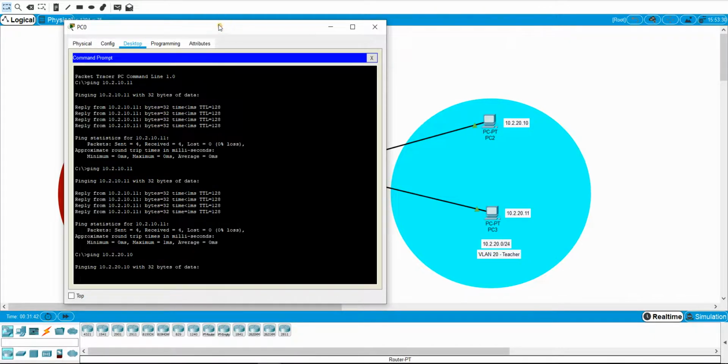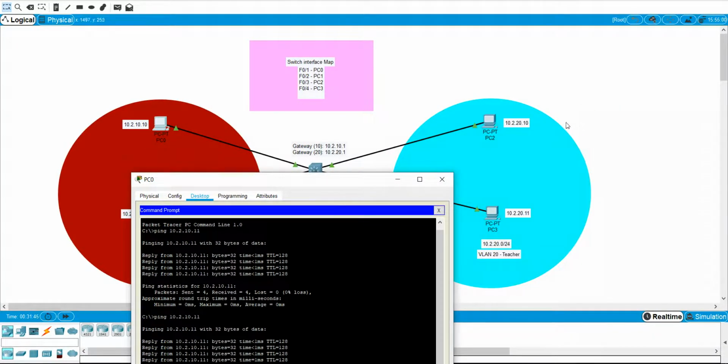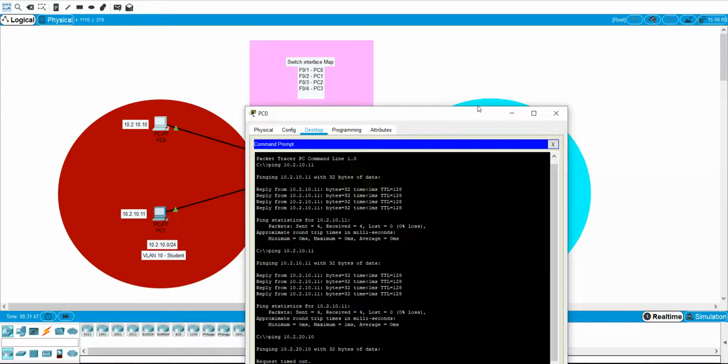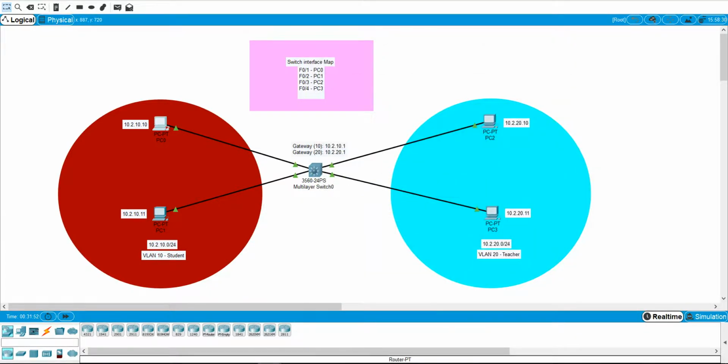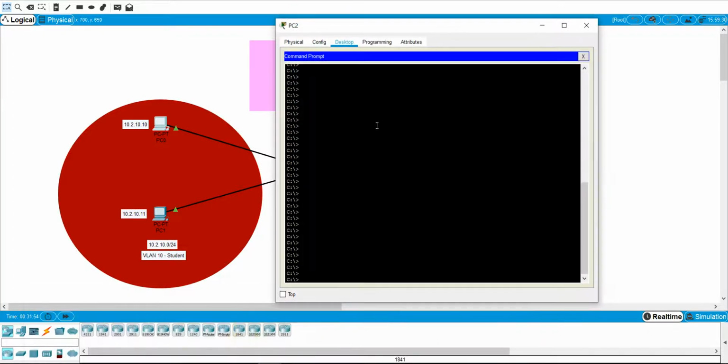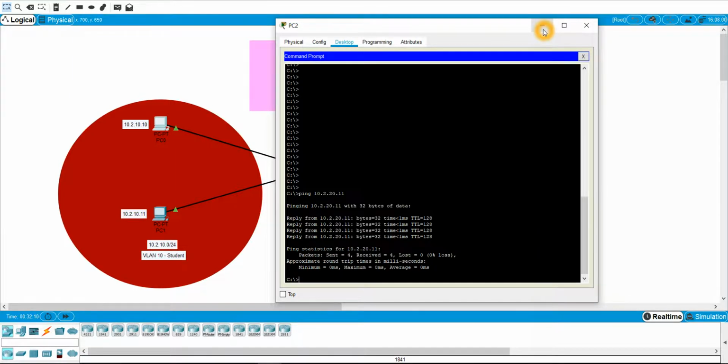I'm trying to communicate from PC0 to PC2. That is not possible, but within the segment I can communicate. How about PC2 to PC3? I can reach. So basically we have connectivity and reachability within the same segment.